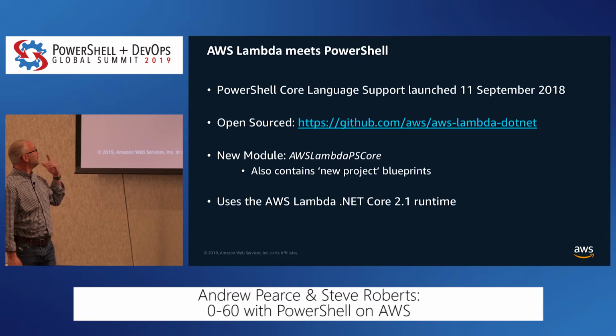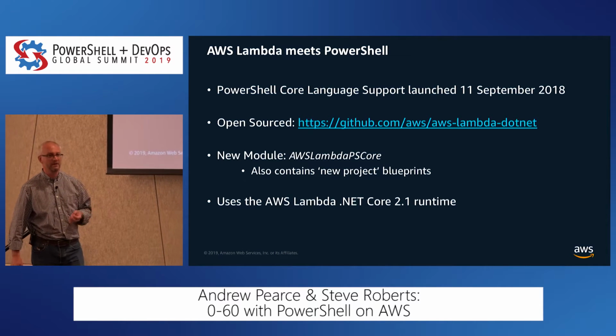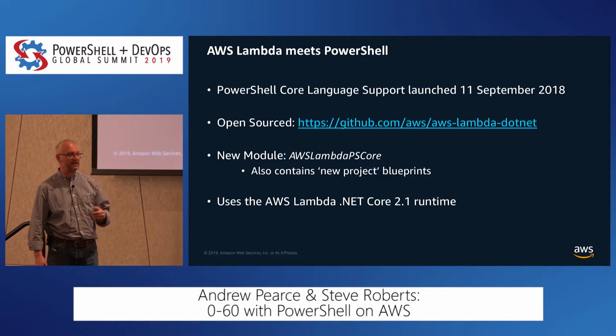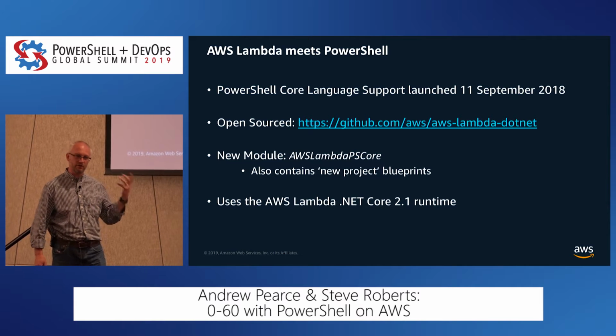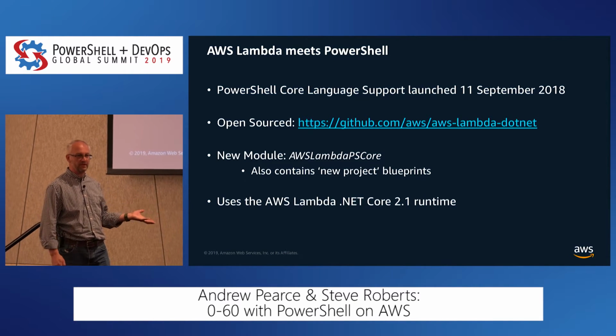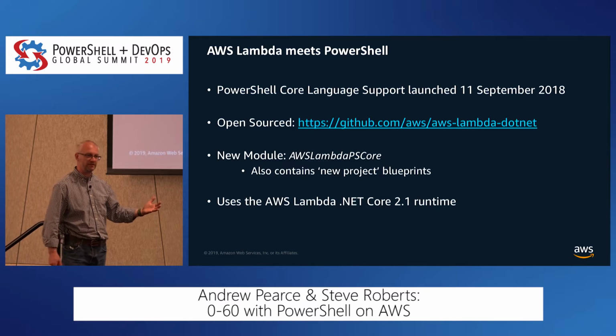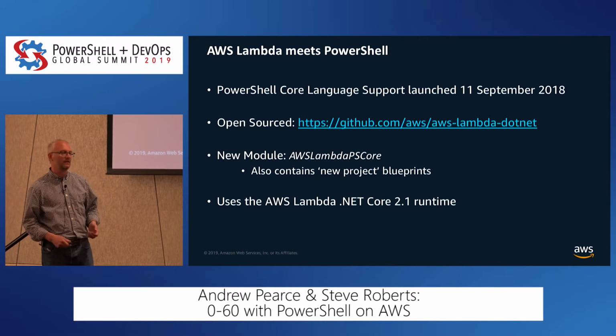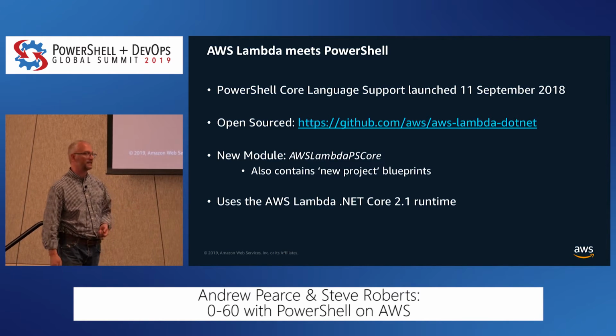But using that Lambda PS Core module, it gives you the same support that you have in, say, our Visual Studio tooling, for example, where you can get new project blueprints to get started really quickly, as well as all the publishing commands that you need that package everything up and send it off to Lambda. It makes it really, really simple and really quick to get started.